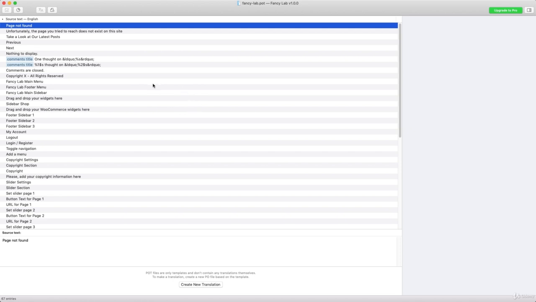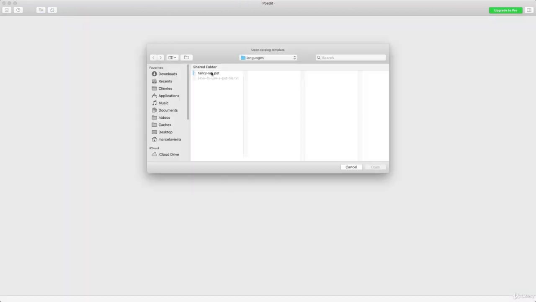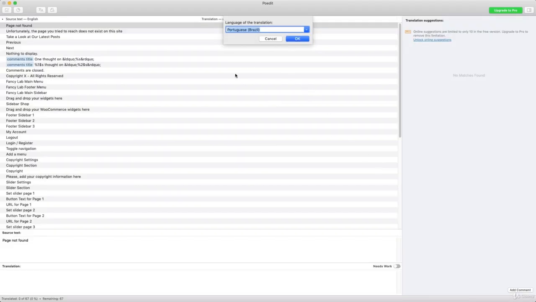So let's go over to the file menu, new from PO file. I select the POT file, or the PO file of course, which is in the languages folder. If you're asked for it, fill in the data such as your name, email address, your language, country, etc. For the language, you can use the international format. If you don't know how to use it, I'll leave a link where you can find the string corresponding to your language. So go ahead and click on that link.